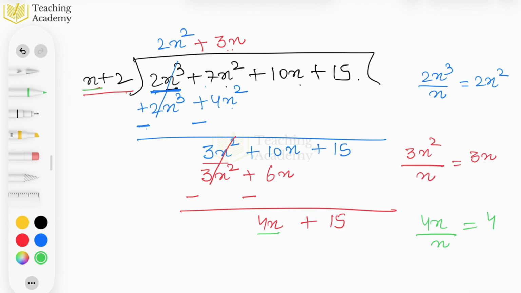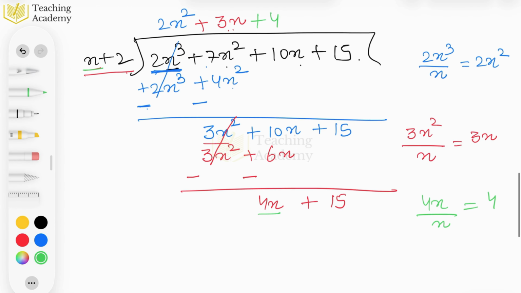That is giving you 4. So add a 4 here, right? So now multiply this 4 with both of these terms again, right? So that is giving you 4x plus 8. Then again change the sign of the second row. This got cancelled. This is going to give you a 7, right? So that's how it should go, right?